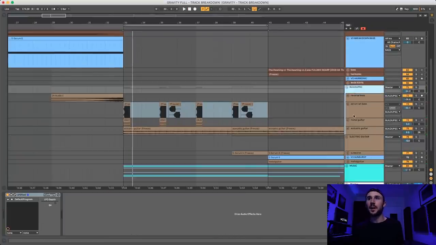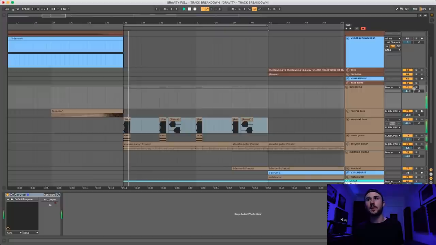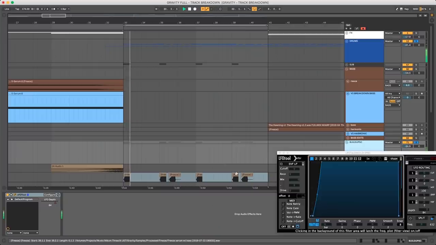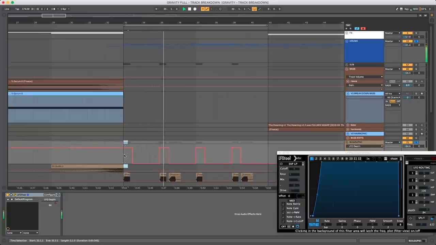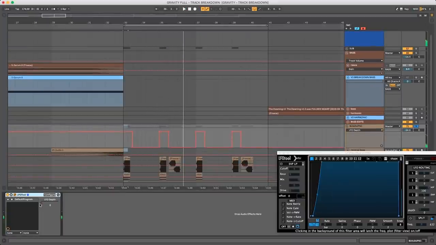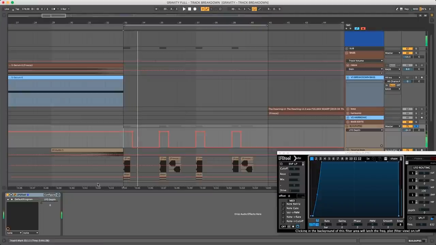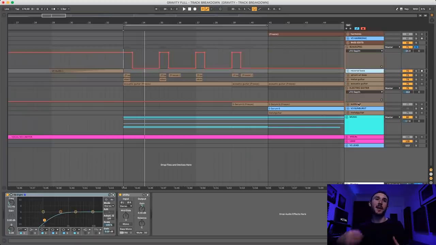And that's all ducking out to the kick drum, controlled by LFO Tool here. I'm controlling the LFO depth to switch it on or off. I didn't want it fully wet, so I pushed it up to 84 every time the kick drum comes in. It felt better to me than cutting out all of the sound to make room for the kick. Sometimes leaving a little bit in there is more suitable. That created a big impact when those kicks came in with the guitar and the synth stings.